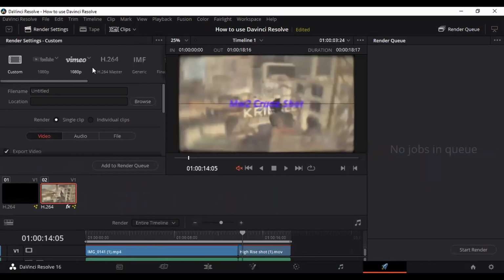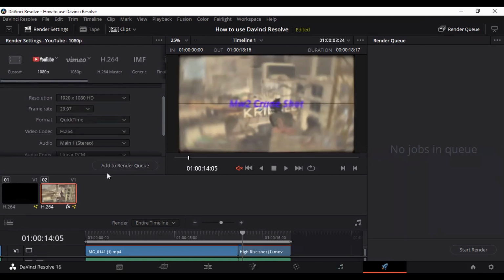And then if you want to render it, it has different options right here. So if you want it to be audio only, you could hit audio only. If you want Pro Tools, you can hit it. If you want Avid AAF, you can use it, or Premiere, Final Cut Pro, generic, H.264 master, or Vimeo 1080p, or YouTube. So a lot of you guys are probably using this for YouTube. So the best thing to do is hit this YouTube, and if you want to render it, you just hit add to render queue, and it'll pull up in this box right here, and then you can simply have it rendered.